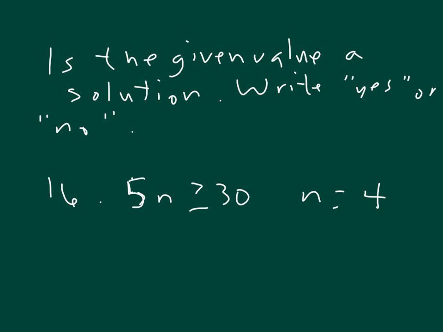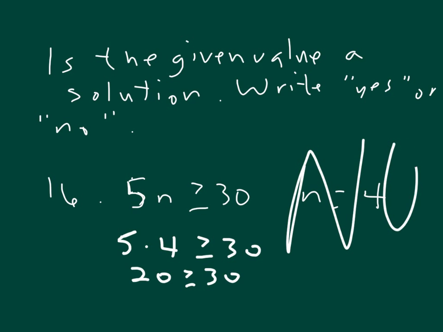It's like true or false. Given that 5 times a number is greater than or equal to 30, is that true if the number is 4? It means this number right here, the n, not the 5, the n. 5 times n, where n is 4. So just grind it out and get it right. You just say, is it true that 5 times 4 is greater than or equal to 30? You do the arithmetic over here. Is it true that 20 is greater than or equal to 30? And you use your logical reasoning. No, 20 is not greater than or equal to 30. The answer to number 16 is no.